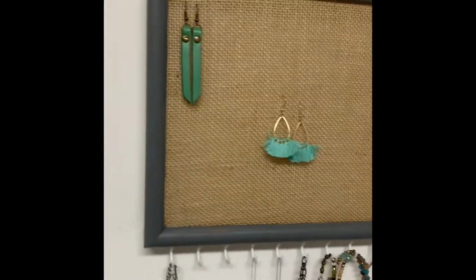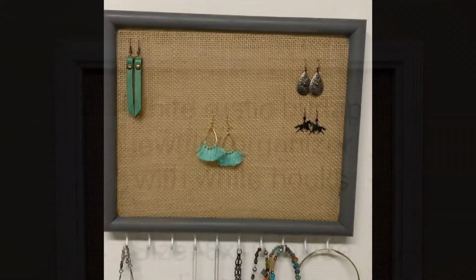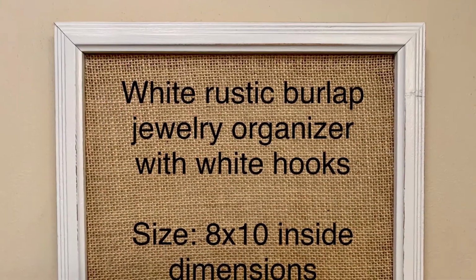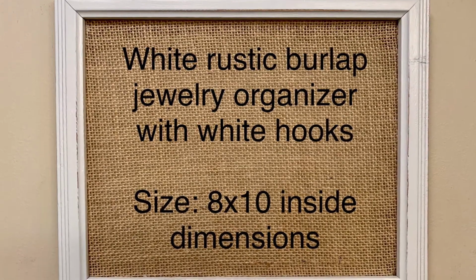Here we have a burlap one. And usually people that like that are more of a rustic. And that's okay. Burlap is easy to install. All you need is some burlap and a hot glue gun and you're ready to go.